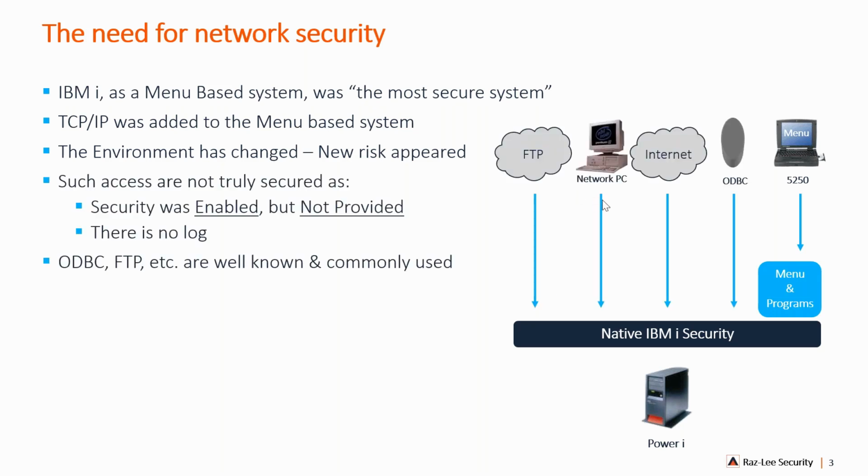All those network PCs or ODBC connections like we mentioned, FTP like we just did in today's demo, easy peasy. You open a command prompt, you FTP the system, you're using the user, no track, no trace. Even the internet in some cases, in some sites, is able to go and connect to your system, and you're able to connect to the internet directly from it. So these are all commonly used and well-known protocols or tunnels or ways to go in and out from your system without leaving a trace.